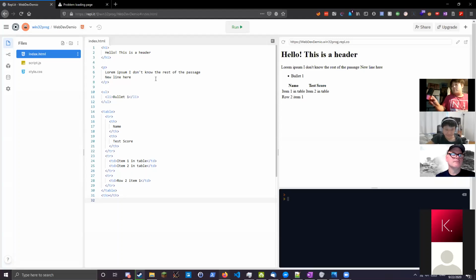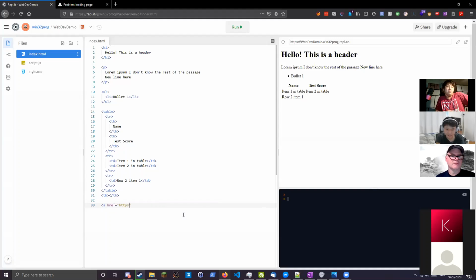Why don't we do links and all? Oh yeah, right, I forgot links. So you can have links in your HTML by typing a, it's pretty simple, and then href equals. href stands for hyperlink reference, and in these quotes, you put the link URL.